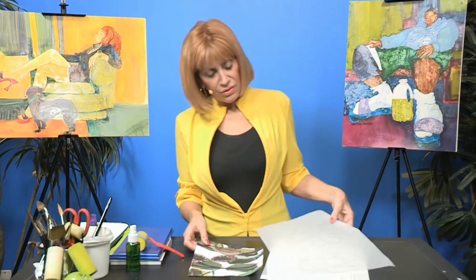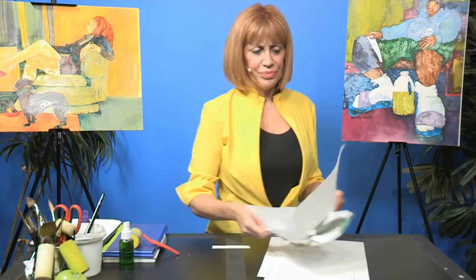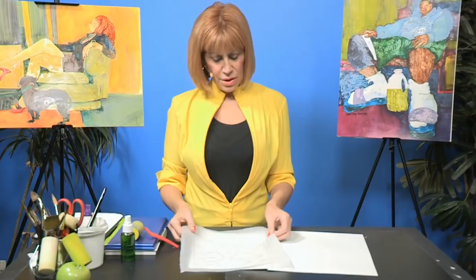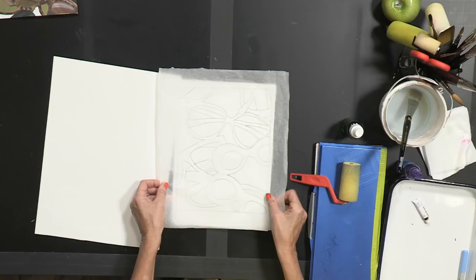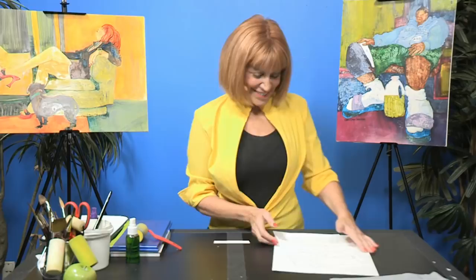So I took this and I placed my images on here, cut them out, it's kind of cut and paste by hand, and I'm ready to go. I did a tracing of this on a piece of tracing paper. Took my tracing paper, laid it on my light box over a piece of Yupo. Oh, it'd be better if I do it that way. There we go. So this is my tracing from my tracing paper, and we're ready to paint.